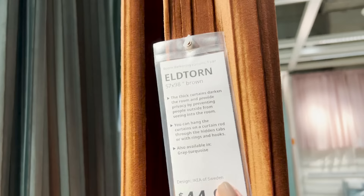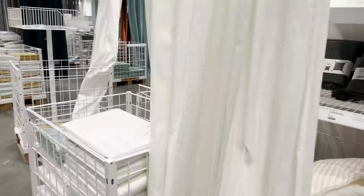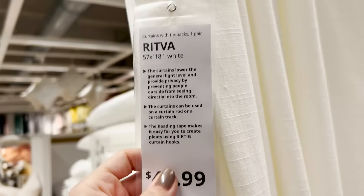Don't forget, if you're interested in more Ikea recommendations, we have an entire Ikea playlist where for years I've been rounding up my favorites, going through what I think is a good find and what isn't. I'm showing you a lot of things that are not my favorite, like the Linda — it's okay, I don't know if I would buy it. But I love being able to share these things with you so you won't miss out. And now we're moving on to the one curtain you guys ask about all the time because it's in my house in several places — the Ritva.